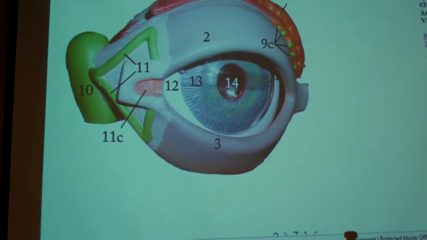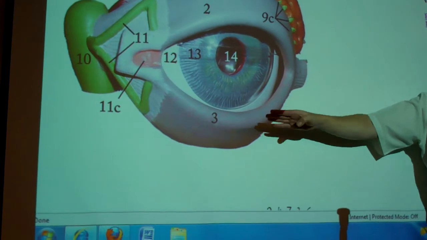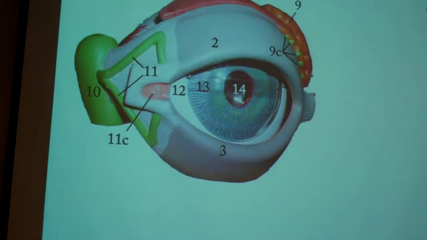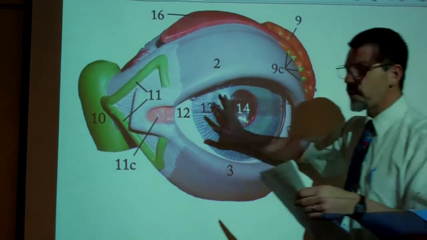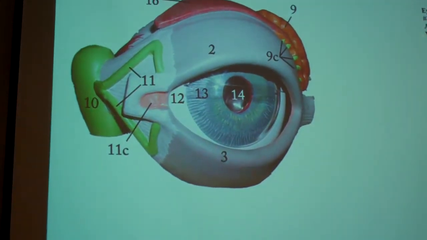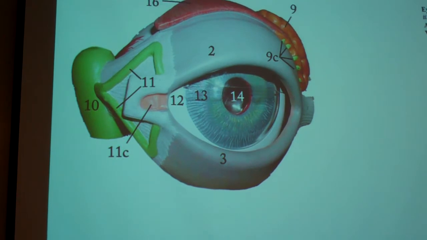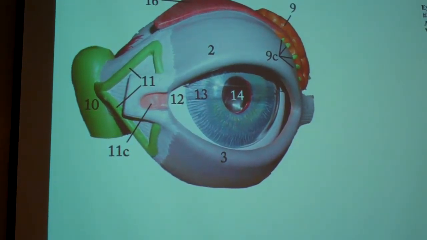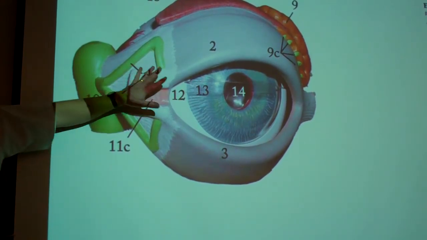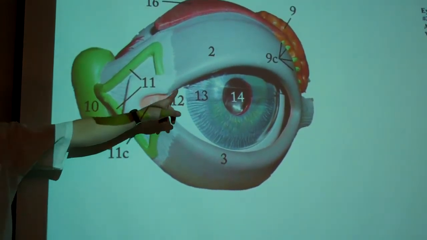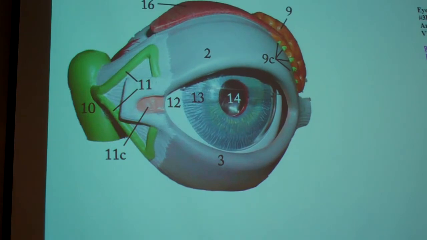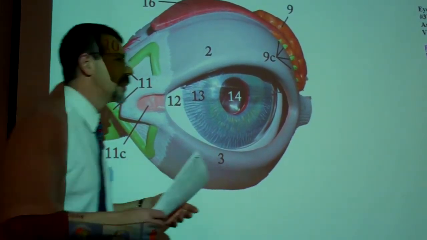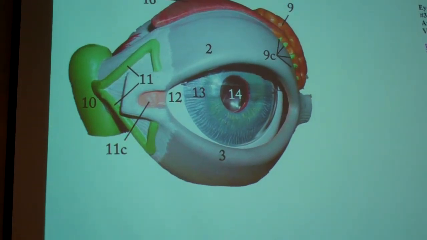So what do you call the membrane on the inside of your eyelid? What conjunctiva would that be? Palpebral, because it's palpebrae. What do you call the conjunctiva on the surface of my eyeball? Ocular or bulbar conjunctiva. So depending on where the membrane is, just give it different words. That's conjunctiva. So conjunctiva is the membrane, caruncle is the button, canthus is the corner. So far so good? All right. Eyelash is an eyelash. We got that. Now, let's change models.